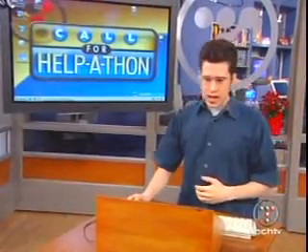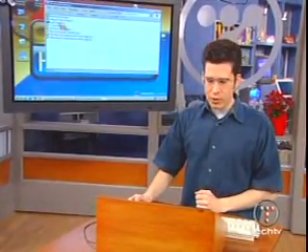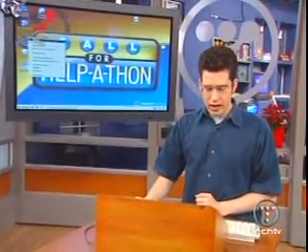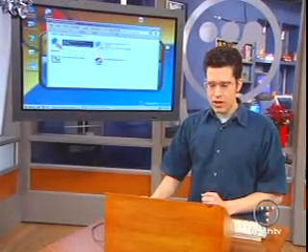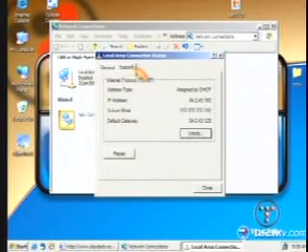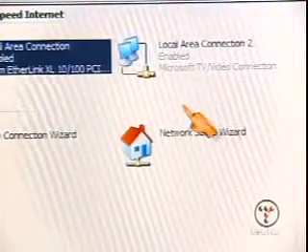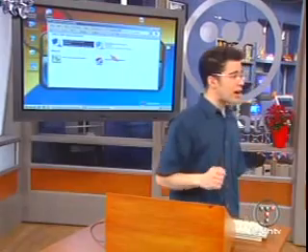In Windows 98 or Millennium Edition, you would use the WinIPCFG tool. WinIPCFG would be one way of doing it. In Windows XP, right-click on My Network Places. If it's in the Start menu, you do the same thing. Go to Properties. You can double-click Local Area Connection. Flip over to the Support tab, and right there, it'll have your IP address. You can even get more details about your IP address. If you're online, you could also go to ipchicken.com, and that would list the IP address right on the website.